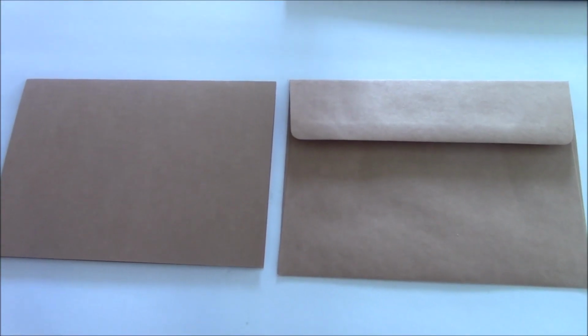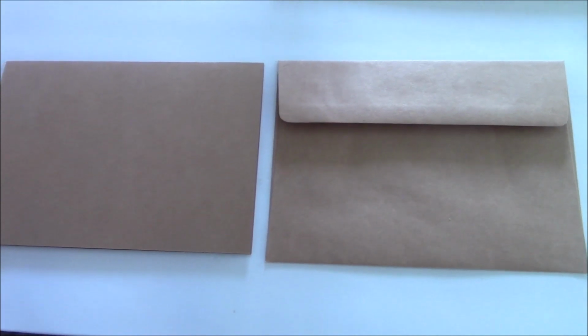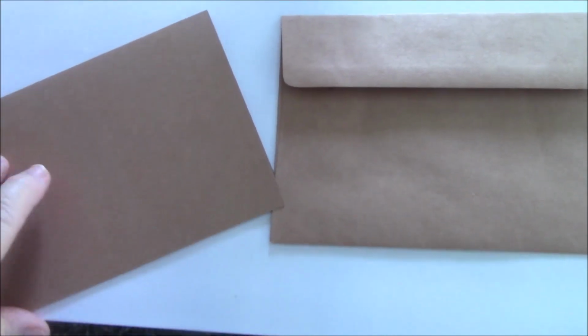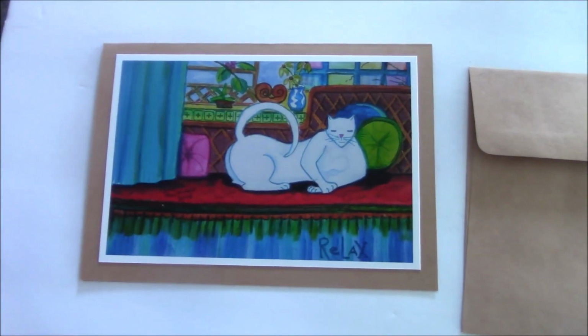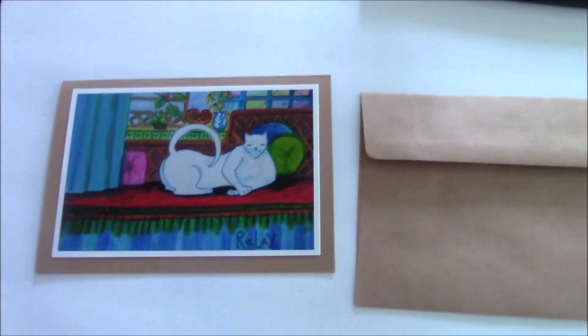You can buy sets of cards and envelopes, matching envelopes, on Amazon, Walmart, everywhere really. And they make really nice cards. Let me flip this one over and show you another piece of my artwork. And I think they make lovely cards. I also make my own. I'll show you how I do those.